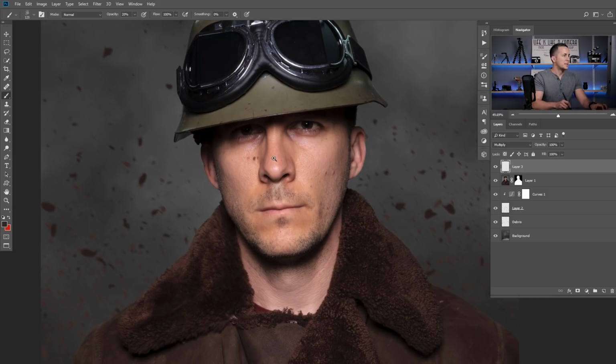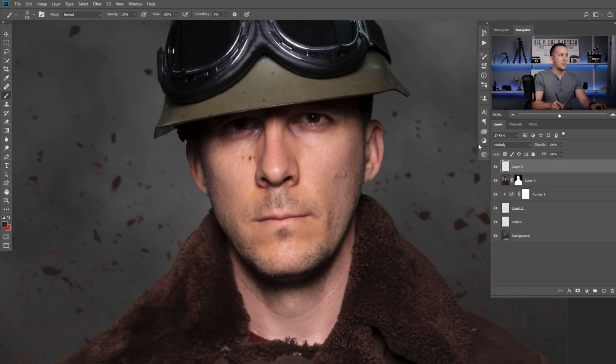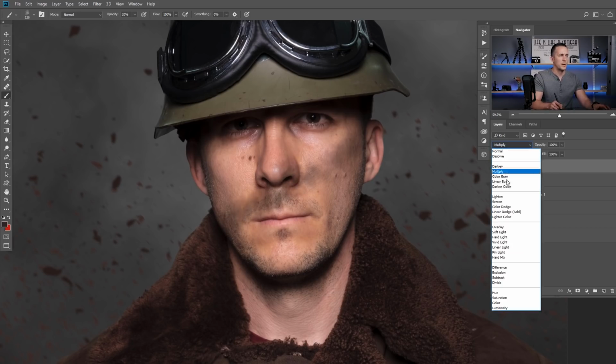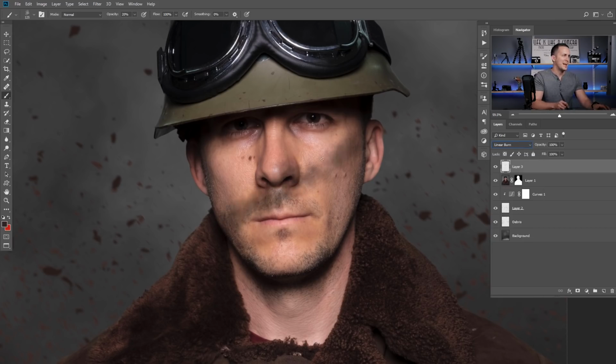So now that I'm in a multiply blending mode, I can just start and paint some dirt on my face. You can try different variations, paint however you want. Maybe switch from multiply to linear burn just to see. Yeah, it's much better for this dirt effect. And I will clip it to affect only myself here.